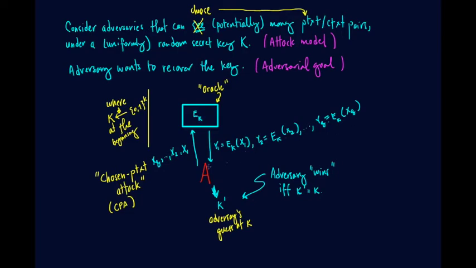And after it sees those responses, it guesses what the key is. And we've just said, well, if Q is in fact 0, then we know what this probability is going to be. If Q is 2 to the n, we expect it to be something much closer to 1. But for intermediate values of Q, what we'd really like is to be able to say, okay, I don't know what Q is, but I expect that as Q grows, the probability of winning this game goes up, and I'd like to be able to write down an upper bound on the probability that an adversary wins this game, given a certain amount of oracle queries Q.